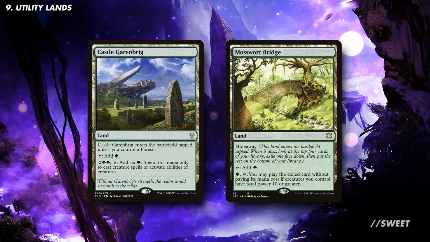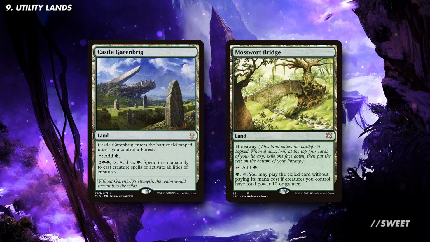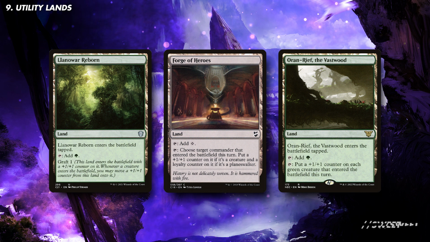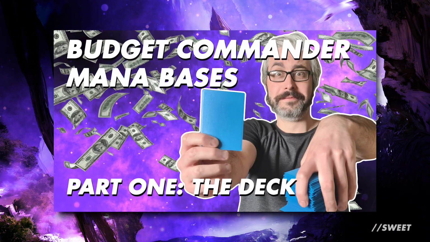Next up we have Castle Garenbrig and Mosswort Bridge. The castle is some nice additional ramp, and Mosswort Bridge will help us cheat something awesome into play very easily in this deck. Then lastly we have Llanowar Reborn, Forge of Heroes, and Oran-Rief, the Vastwood. We're primarily running these to help put some extra counters onto Animar, so we can get that ball rolling all the quicker. The rest of your mana base will be very dependent on what you have available to you.